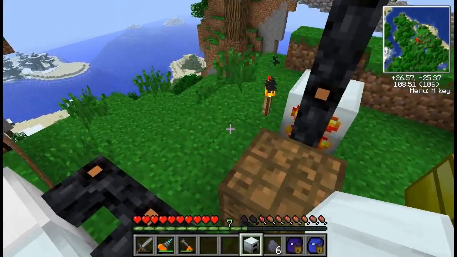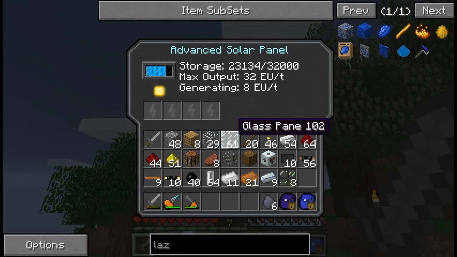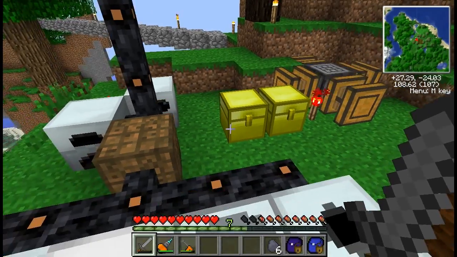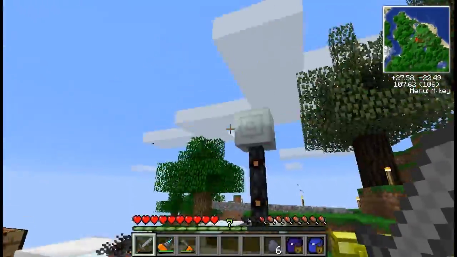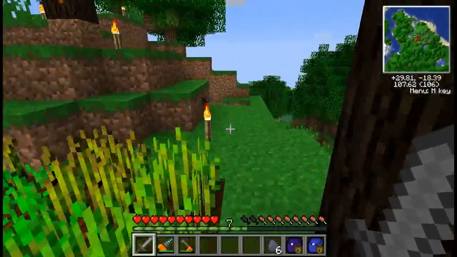We can attach our generator if you want, but this thing creates enough power. Even looking, yeah, it's pretty cool. I don't have any more time, but we did some cool stuff today, really. Our new advanced solar panel at last. It took me some time, so yeah.